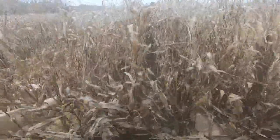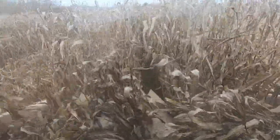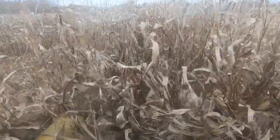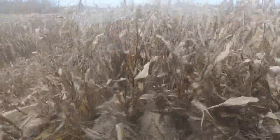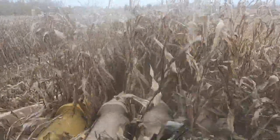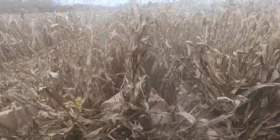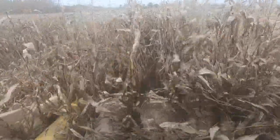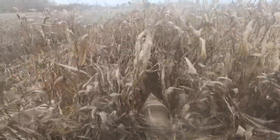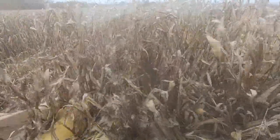At one point, it was coming in probably over 400 bushels because there were a couple of low spots that take the yield right down, just like this field here. So this one here is going to be somewhere in the 200s. Obviously, it'll be in the 200s because of these couple of low spots out towards the other end of the field. The difference in this field versus the one to my right is quite distinct.